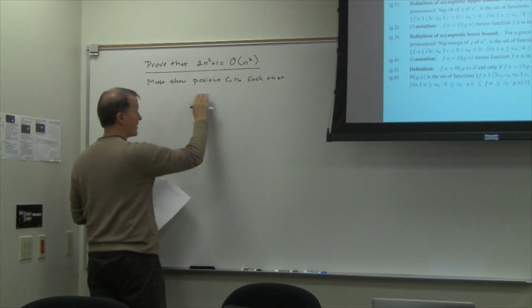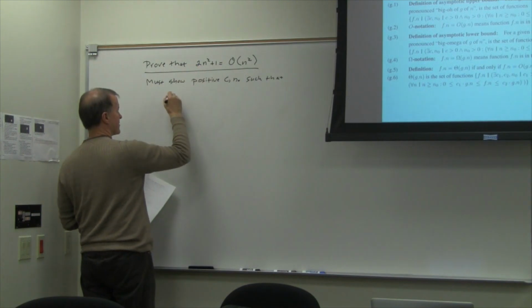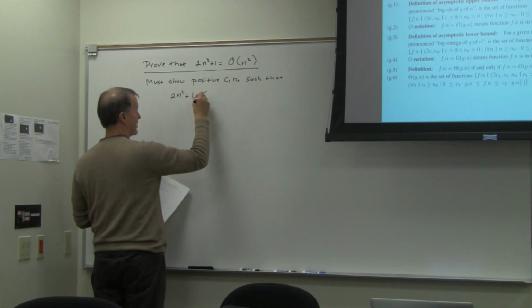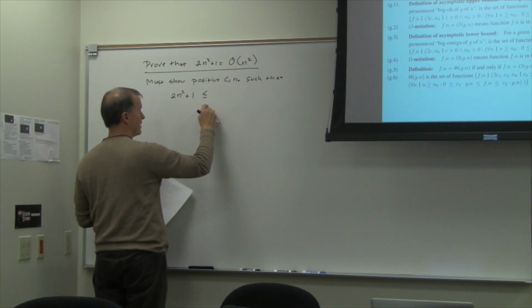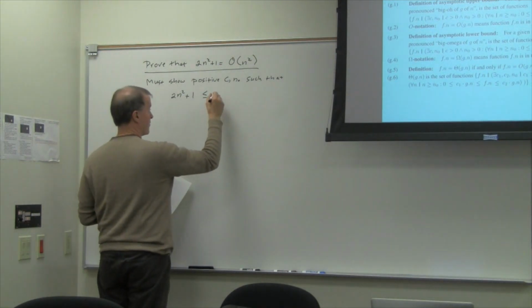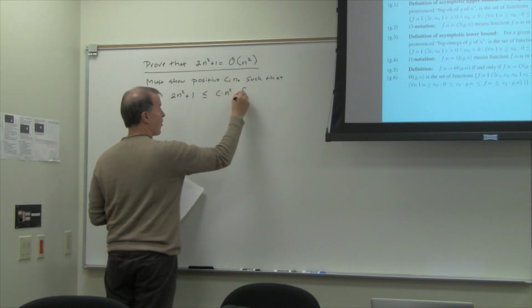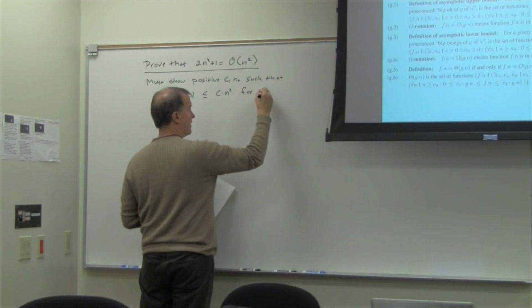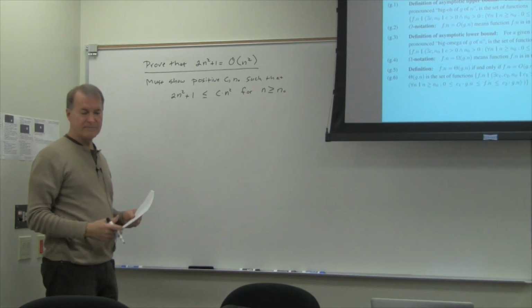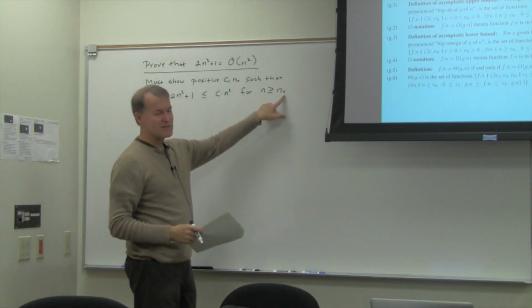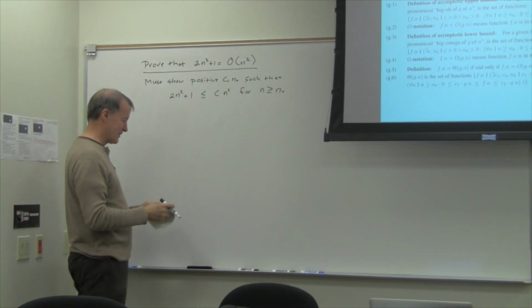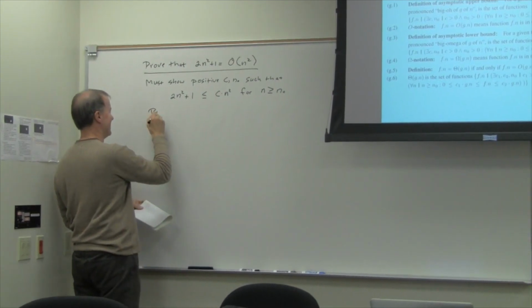And then you always have to write down what it is that you must show, which is such that 2n squared plus 1 has to be less than or equal to what? C times n squared. Are you with me? Yes. C times n squared, for what values of n? n greater than or equal to n naught, right? This doesn't mean N-O-T, this means N-O-U-G-H-T. I think that's how you spell it, not the zero kind of not, okay.